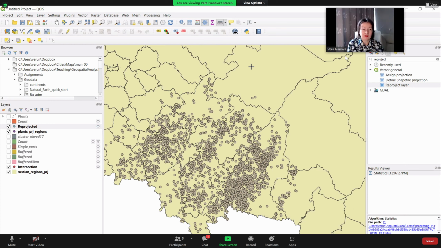Да, то есть проекция проекта используется только для отрисовки. Заданная проекция проекта не меняет проекции каждого слоя. То есть поэтому нужно отдельно для каждого слоя ставить, да? Да, для анализа каждого слоя нужно смотреть проекцию каждого слоя.